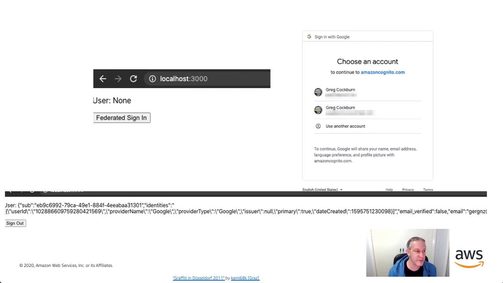Here you can see that I've been logged in, and I've got some information that's being handed back to me by Cognito and Google, such as my email address, whether the email has been verified, my user ID, and things like that. From here, you'll be able to use some of this information to populate DynamoDB or call other items, get credentials for STS so that you can limit my access, for example, and that sort of thing. You can also see now that the button has changed to a sign out.